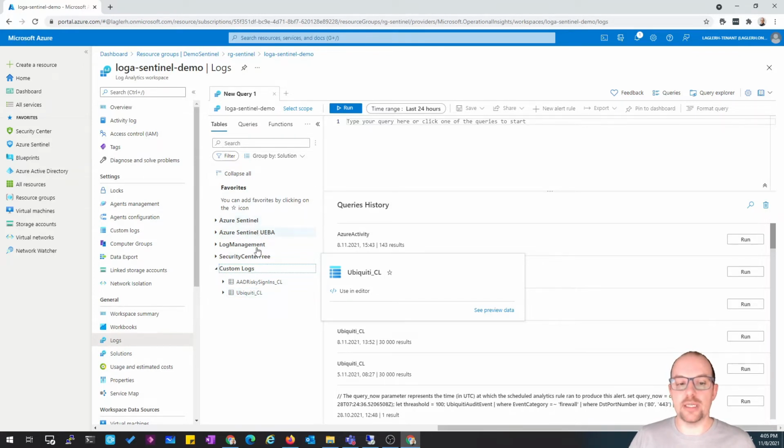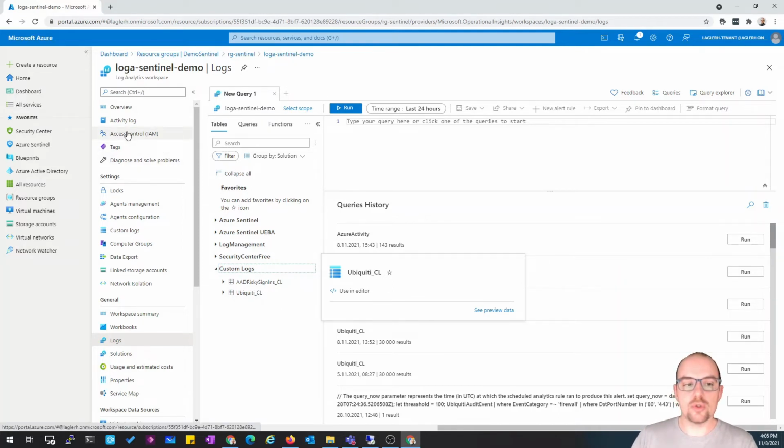the default tables here. For the custom log table we have only one permission. This means, okay, you have access to all custom logs. So you cannot separate here, okay, I have my Ubiquity environment here, or Azure Active Directory risk assign in custom log. You cannot define a specified permission for only this table.